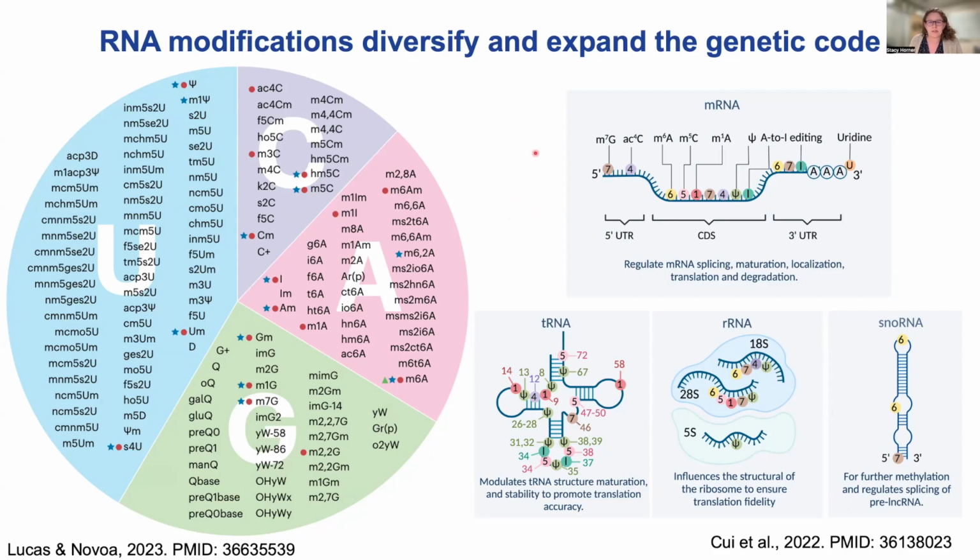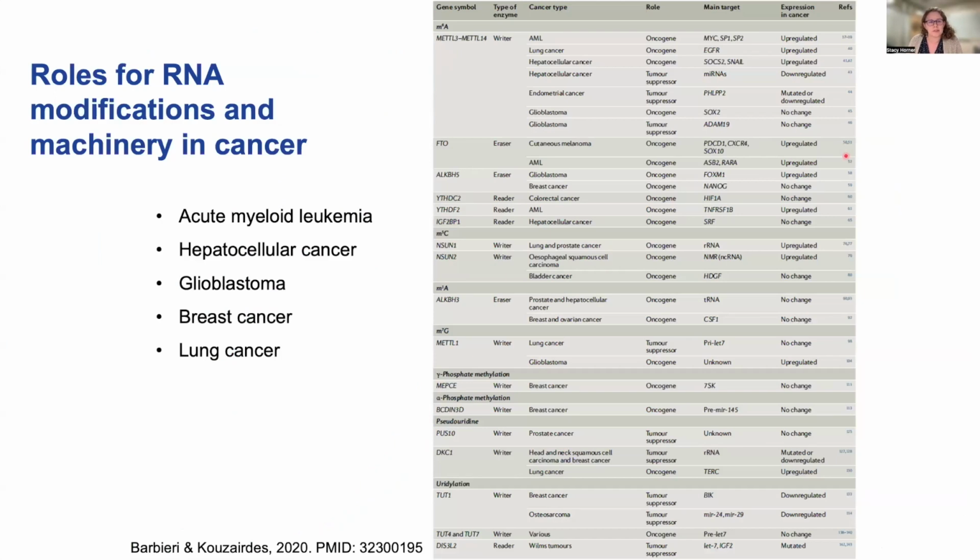These modifications can occur on mRNA molecules, like shown here, but also on tRNA molecules, ribosomal RNA molecules, and other types of RNA molecules that exist. I'll be talking about mRNA molecules. And we know that RNA modifications are important because, for example, and you're not going to be able to read this table here, I've tried to put the references below, so I can send these slides and you can have access to them later to look up things.